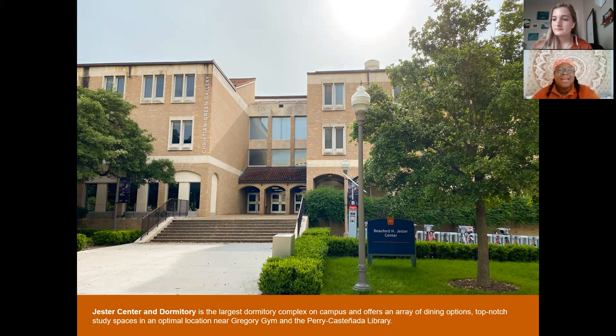Living on campus is highly recommended at least your freshman year, just because that's where everyone is — you get to meet lots of cool new friends, and your food and classes are literally a hop, skip, and a jump away. For all of our residence halls, definitely check out the UT Housing and Dining website, because every residence hall is kind of like the houses of Hogwarts — you'll get something different from each one.